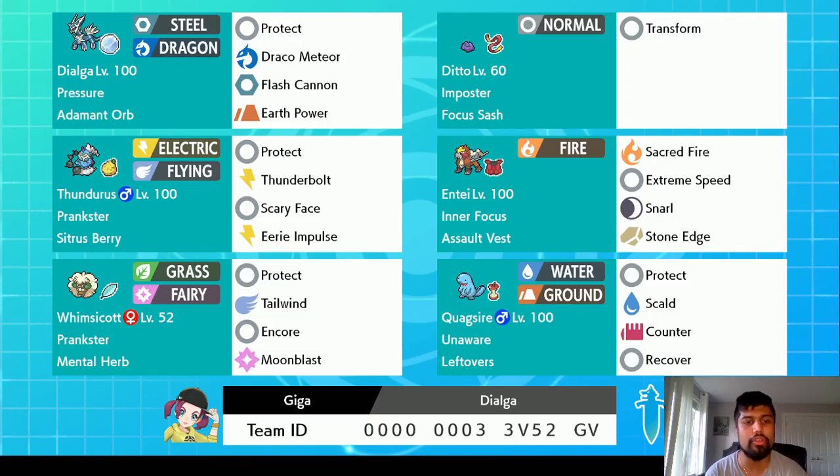So looking at Thundurus, I did want something that was able to eat some pretty big hits, like a Behemoth Blade from Zacian. It also can survive a Moonblast from Xerneas very comfortably. It is in fact a 3-hit KO after Leftovers, and it can survive not 100% of the time, but 80% of the time it will survive a +1 Astral Barrage from Calyrex. So just really giving you some options before you can fire off some really good supportive moves.